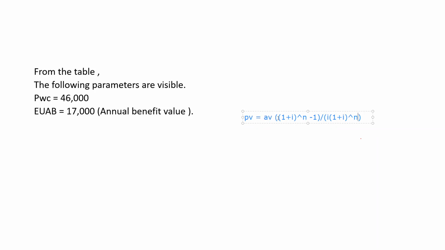The present value equals the annual value times the bracket, with this constraint. So it means our annual value for the benefit will now be 70,000. So I can always convert this to the present worth benefit equals annual worth benefit times all this. So I'll be getting the equivalent present worth benefit from the annual worth benefit. And note from the question, we've been given the PWC, which is the present worth cost. Okay, let's go on.